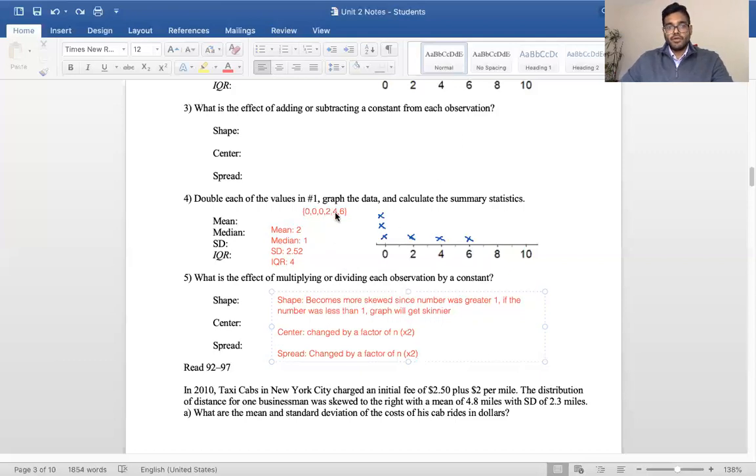And again, if you have trouble trying to remember these, don't try and memorize them. Instead, just look at a basic data set. Take something that's really small like this and just calculate the mean, median, standard deviation, IQR, and then move it around, and you'll see what happens. So you don't really have to memorize these as much as just understand what's going on. And then it's just an application at that point.